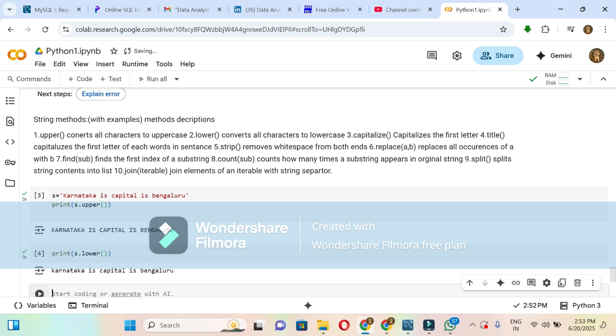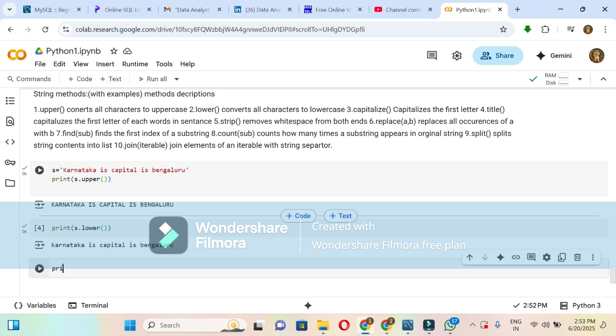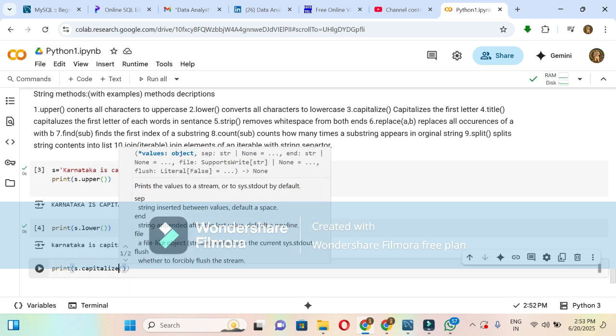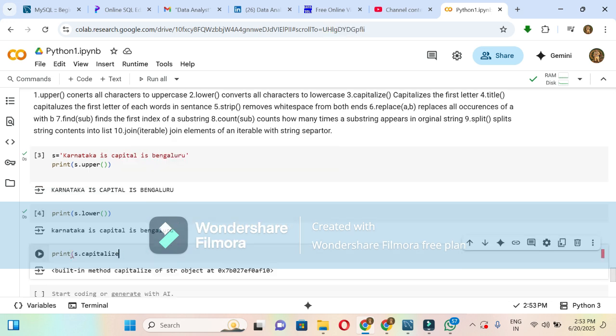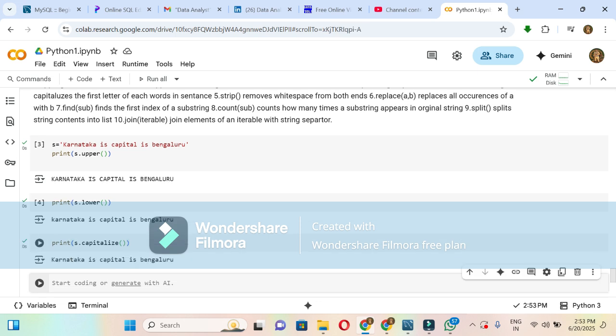The third method is capitalize. It will convert the first character of a string to uppercase.